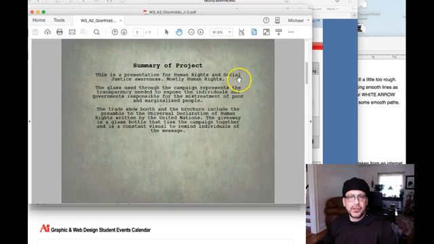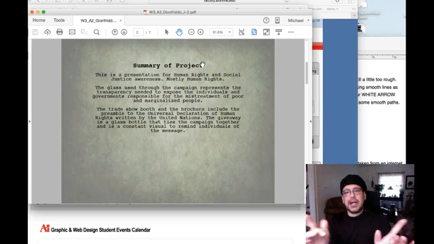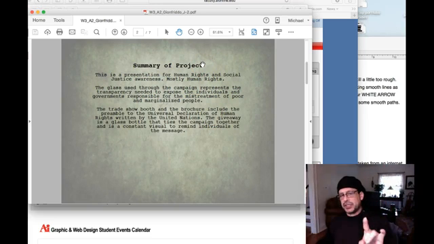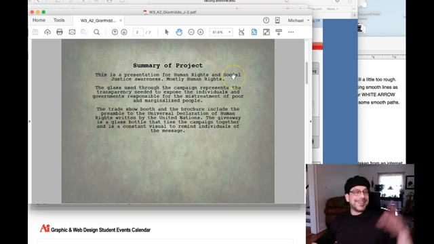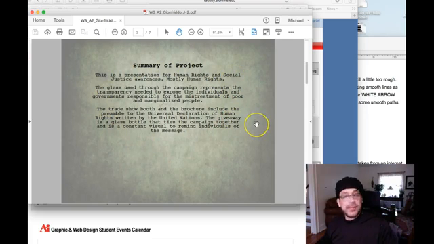This is a presentation for human rights, social justice awareness, mostly human rights. Okay, so you have this summary of project, and I think this nails it right here where you're deficient in this project. Jennifer, let me explain it like this. Your first paragraph in your summary of project does not mention the word sustainability once. As a matter of fact, your whole summary doesn't mention sustainability. So you're missing half the project right off the get-go, okay?